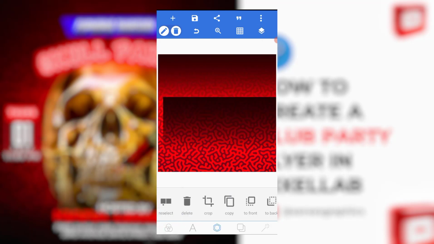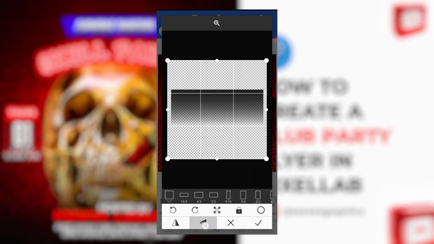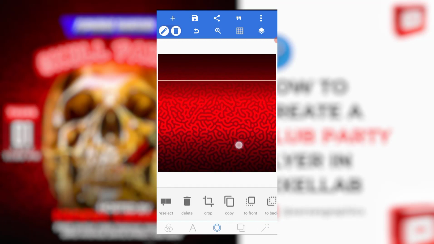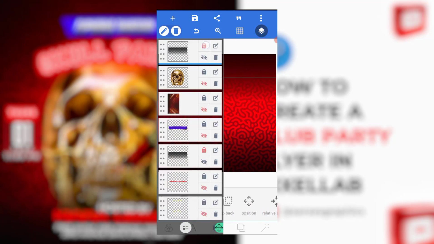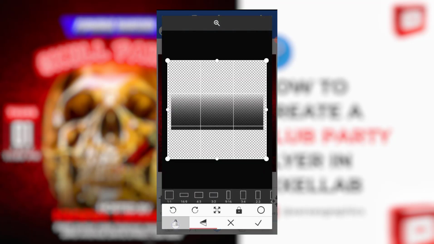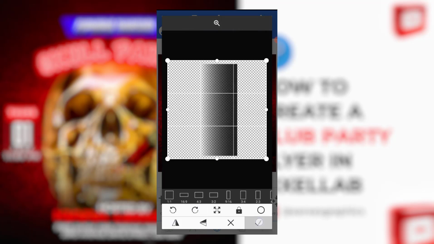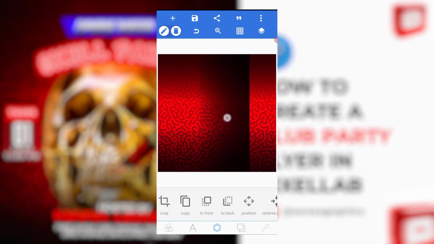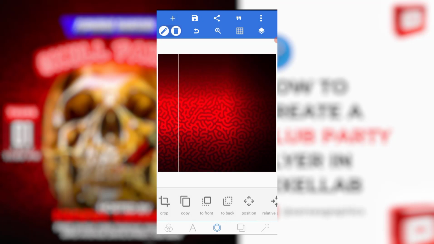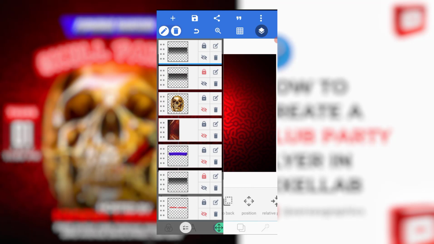So I'll copy, then I'll flip it the other way around, then I'll position it here. Okay, so I'll copy, then I'll come to crop, now flip, okay, yeah, that's where I am.